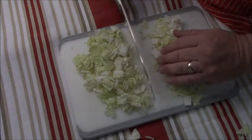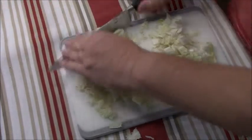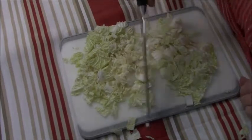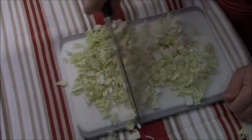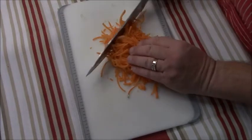I like to split it in half because I also like making a mess whenever possible. And if you have your cutting board too full, everything that you cut is going to go flying off anyway. So do it half at a time. Then we're going to throw that in the pan on top of the mushrooms. Easy peasy.